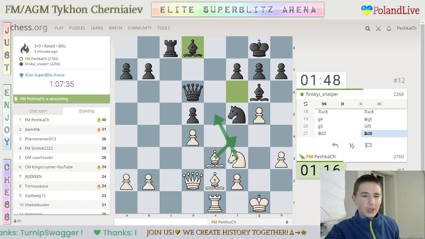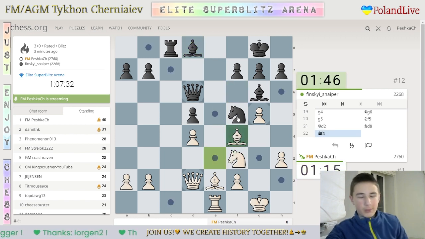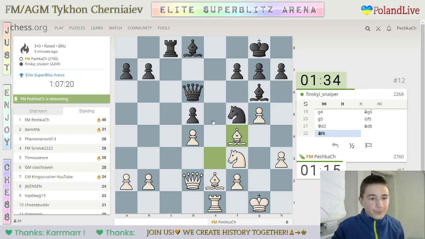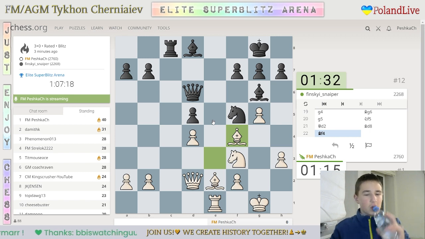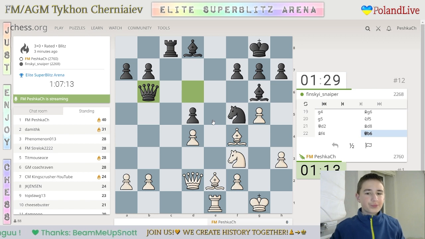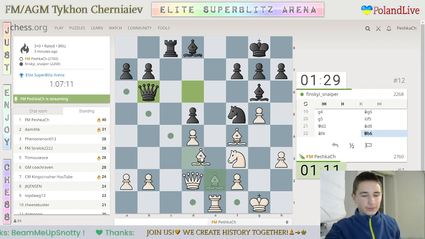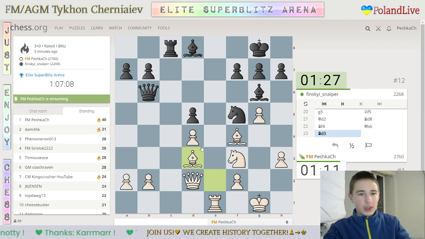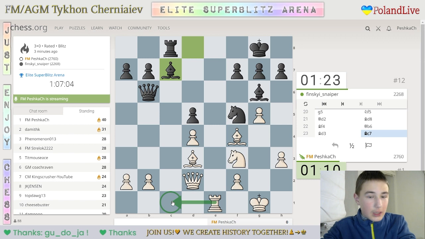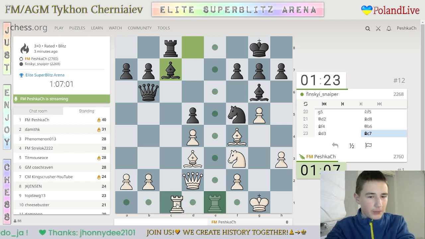Well, maybe here bishop f4, knight e5. Yeah, this looks even better. I saved my bishop. So I still have two bishops. Yeah, it looks nice. Bishop c7, rook c1, I was thinking. Sorry about that. Yeah, I think I'm winning about rook c1.